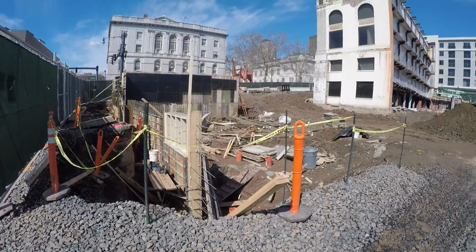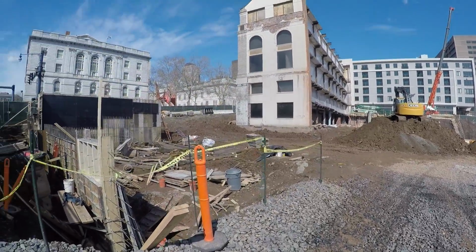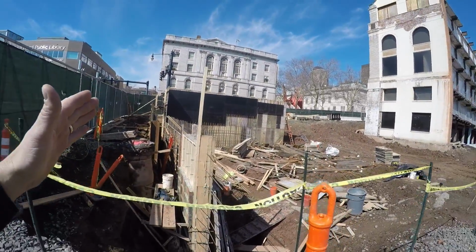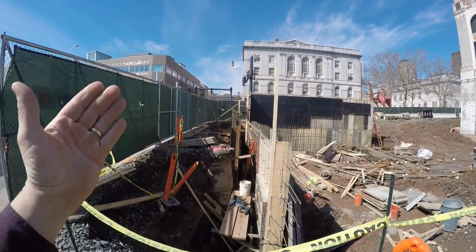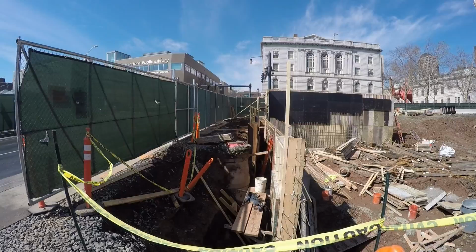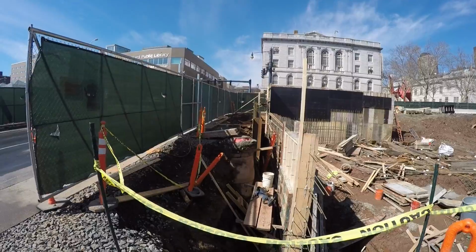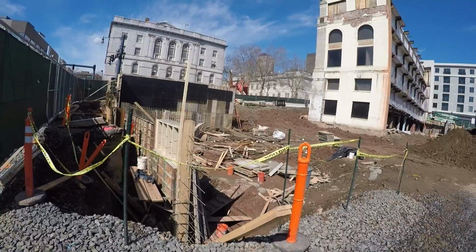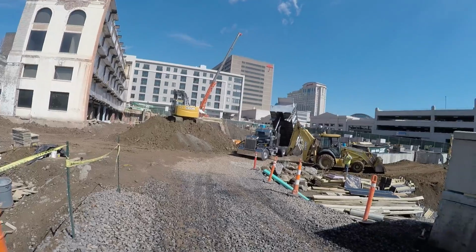So we're going to finish our progress video today at this south entrance. We saw the trucks coming in earlier, and I just wanted to show you the classic case. In one of our first videos, we talked about the steel piles and the cribbing that went in to support the soils on the back, and now you can see the reason. It's only 3 to 4 feet from the face of the wall, just giving the fellas enough room to work and to support the utilities. You're looking right at a storm manhole there. So that is the process. Whiting Turner is doing a great job along with the university, and progress is fantastic for today.